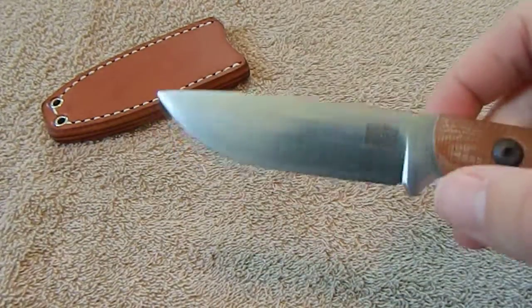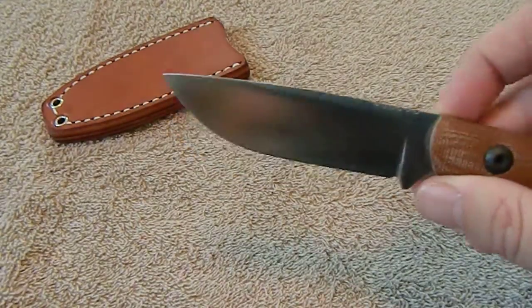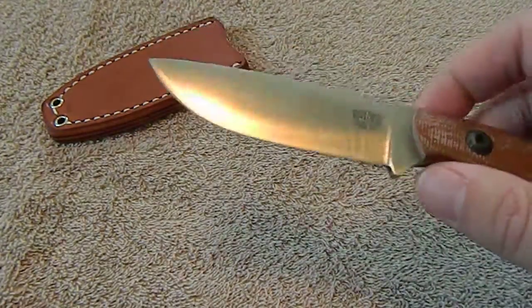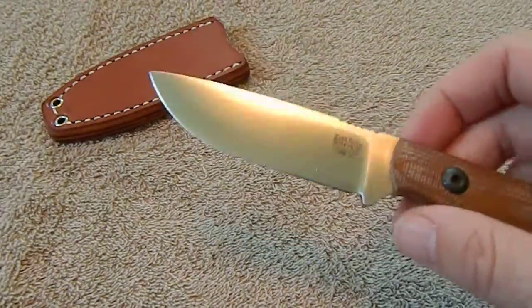The steel is 3V. Now, I can't really speak on the steel because I have other knives in 3V, but it's really all about the heat treat and how things are baked more or less, because that's really going to determine whether the knife is strong, because even 3V can break if it's not heat treated properly. Generally speaking though, 3V is a very, very strong steel.